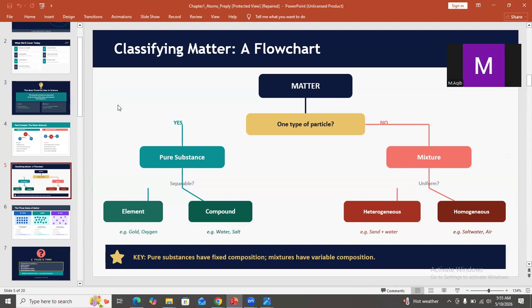A compound is basically nothing but a combination of elements. But bear in mind that this combination is a lot different from a mixture, because in a mixture, you just take two substances, mix them together, and that's it. But in the case of compounds, you take different elements and react them together. For example, you take sodium, you take chlorine, and you make them react with each other.